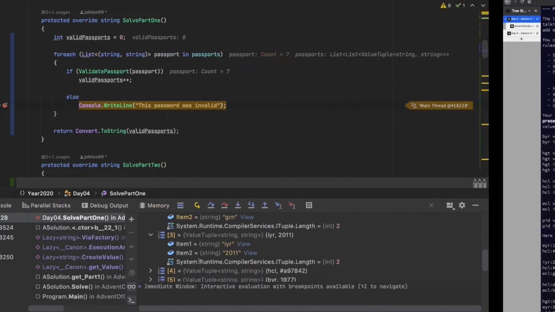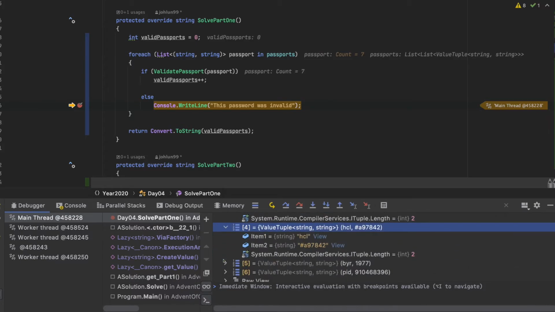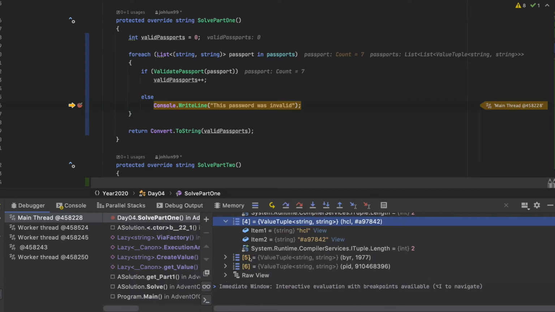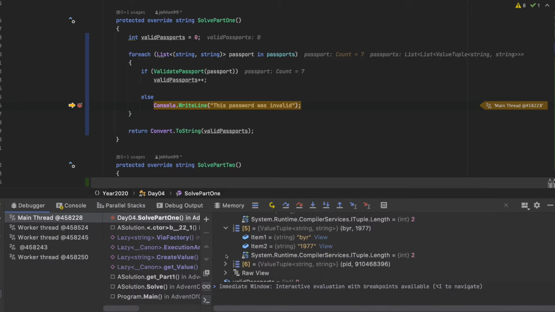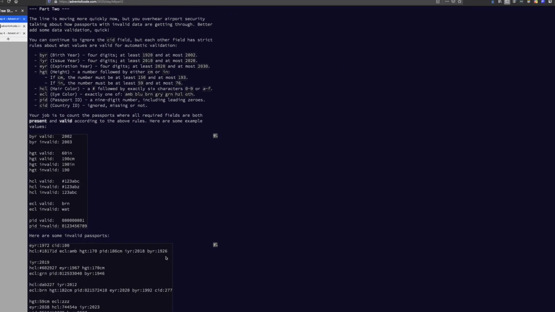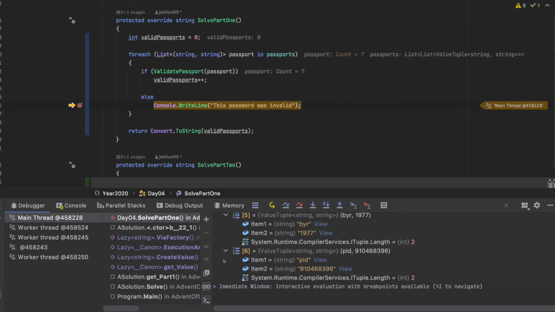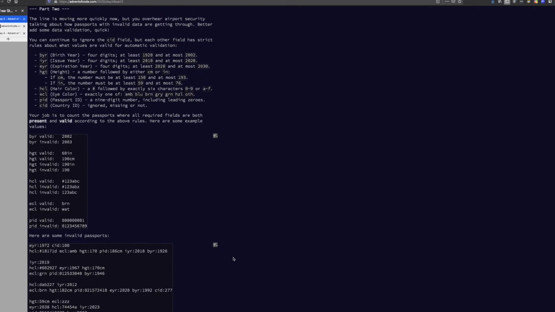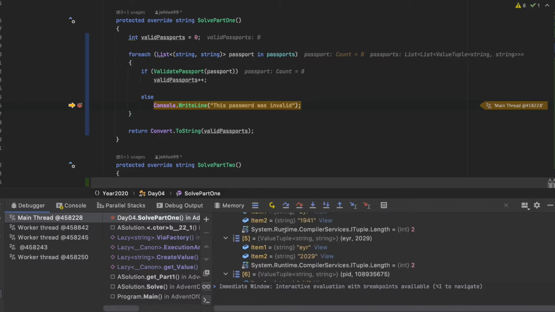Issue year 2010, 2020. Yeah. Hair color 1, 2, 3, 4, 5, 6. Yeah, that's valid. Birth year. Yeah, valid. PID. And they didn't do that, so duck off.